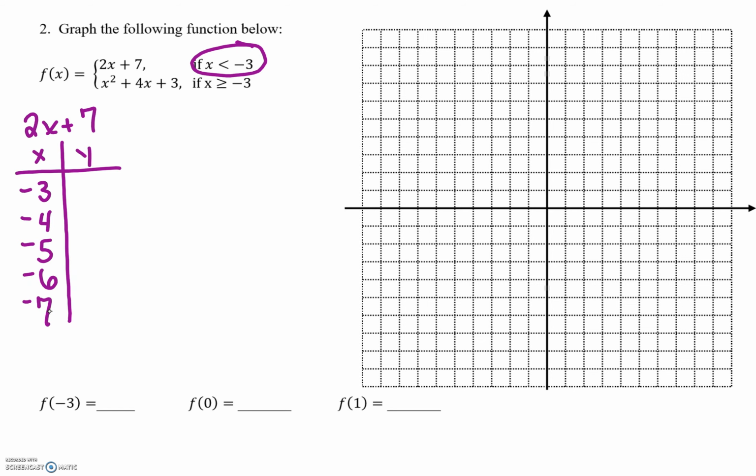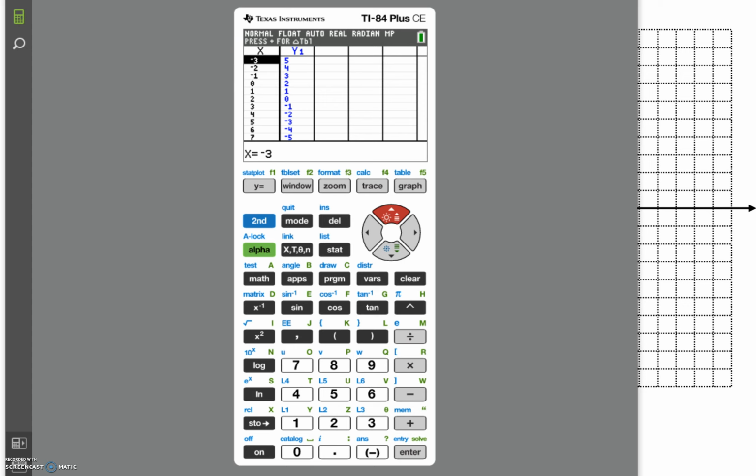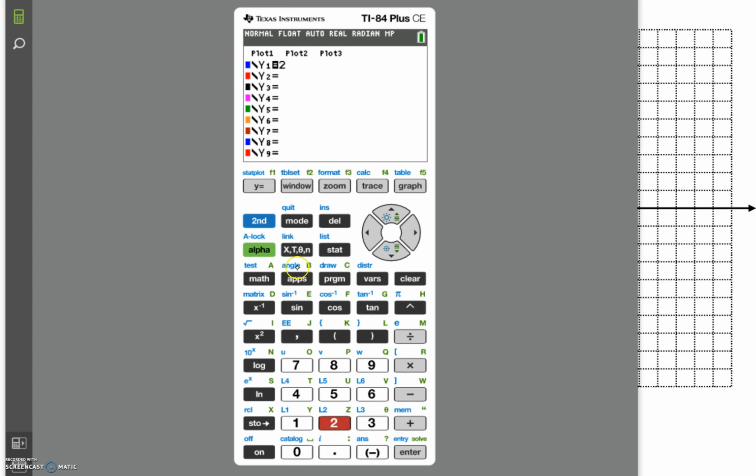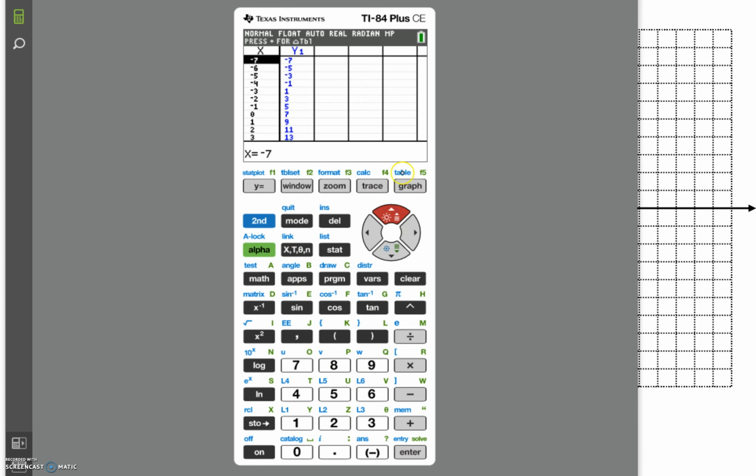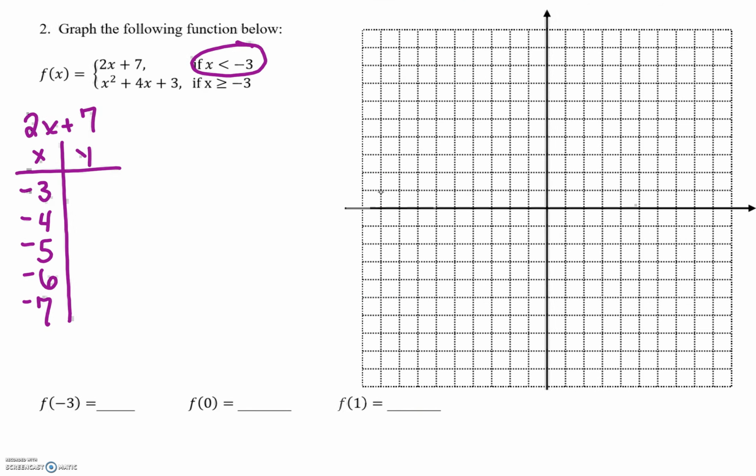So once we have those numbers, I'm going to pull up my table in the calculator. So go to y equals 2x plus 7. And I'm going to focus in on -3 all the way to -7. I can continue up and graph to -8 since that fits on the graph, but once we graph a few points, you'll see the pattern and you continue on. So when x is -3, we had 1, -1, -3, -5, -7. And if you want to include -8, -9, that's fine.